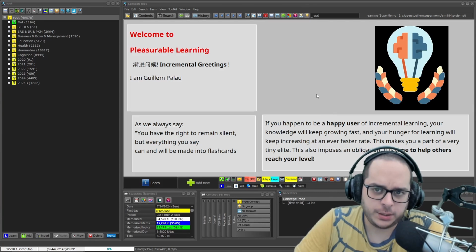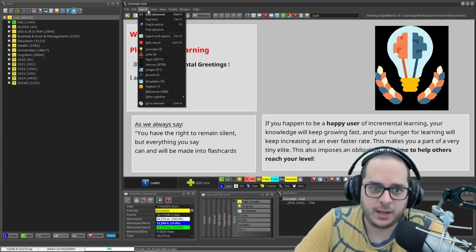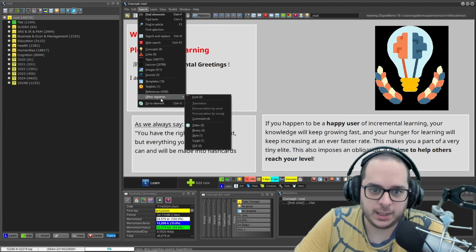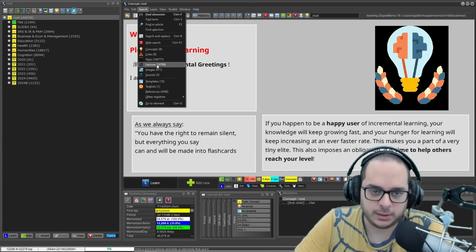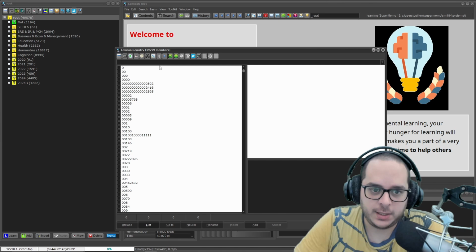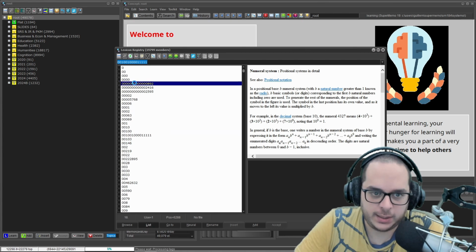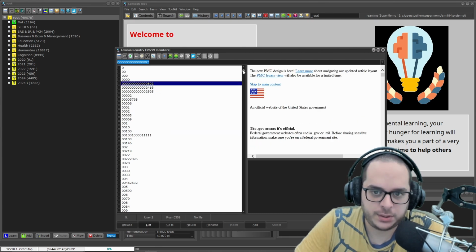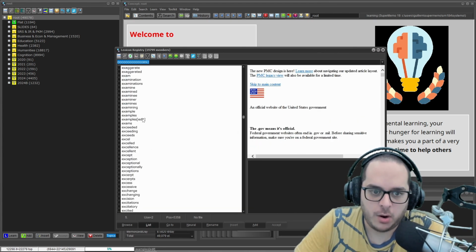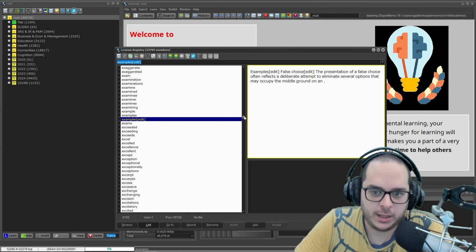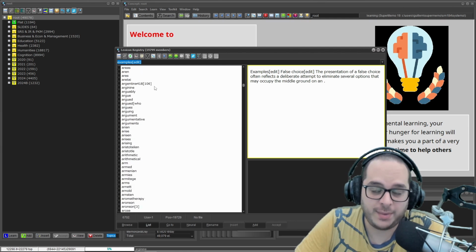Incremental routings. Perhaps you are familiar, or you know that there's such a thing in SuperMemo as the Lexicon registry. Oh, here it is, Lexicon. But what I don't like about this is that there are so many dummy entries, because you will have random, arbitrary numbers, or things from Wikipedia, edit, and a lot of things that come from HTML.